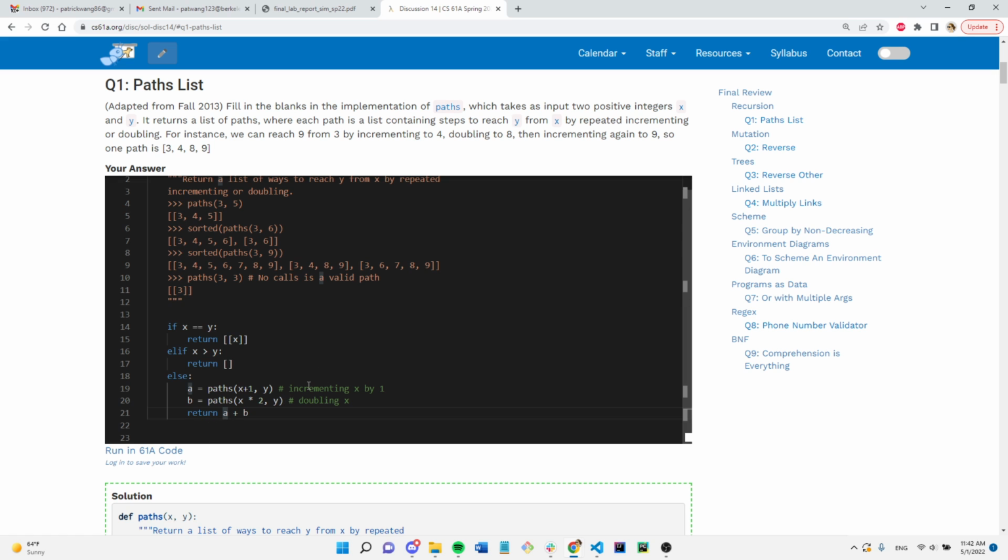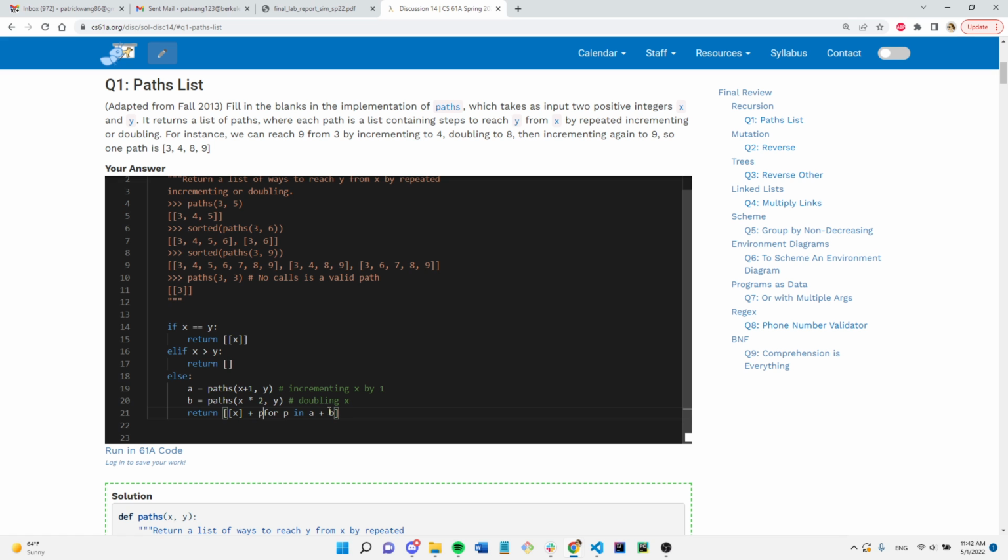And so what we're going to do here is we're going to have a list comprehension. And then we're going to go through each possible path. So for P in A plus B. And so A plus B is going to be a list containing all the paths, including the ones from x plus 1 to y and x times 2 to y. And what we're going to do, we're going to add 3 to the beginning of it, or x, the value of x that we have currently.